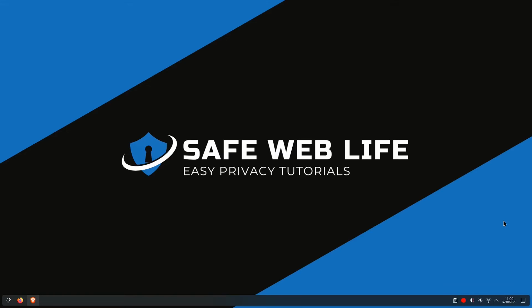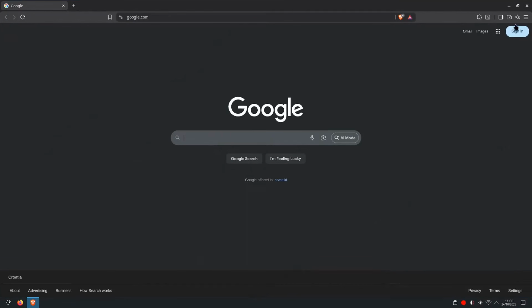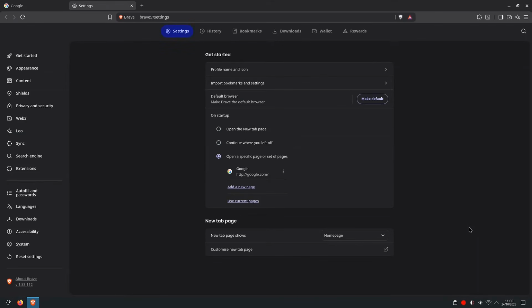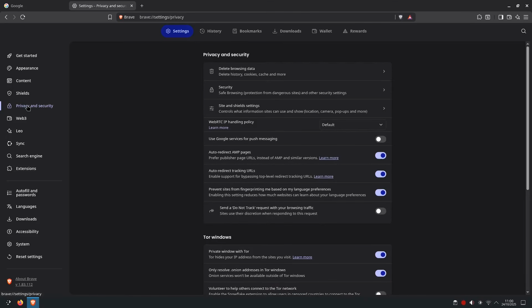And step 5, we're going to auto clear cookies and cache on exit. So before we start, websites still leave cookies and cached files that track you. So we'll make Brave clean up every time you close it. So to do this, you want to open up Brave, and we want to go up to the hamburger menu again and scroll down to settings. And from here, we want to select privacy and security over at the left hand side.